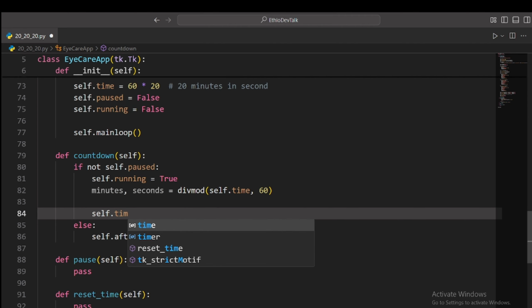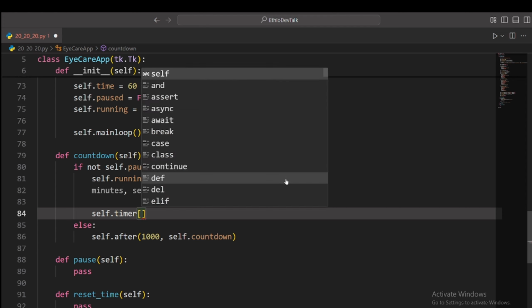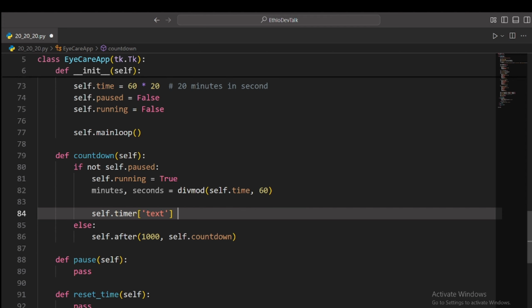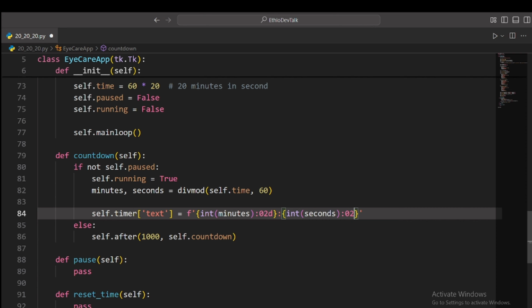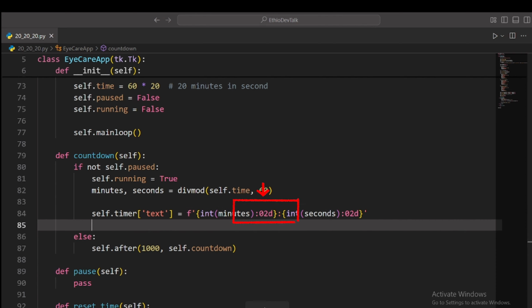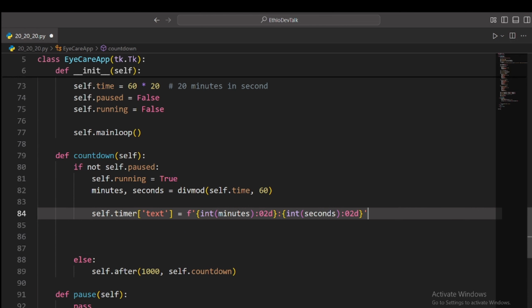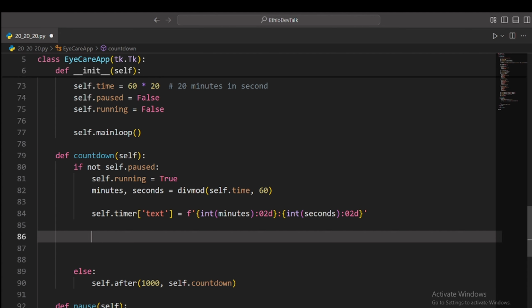Now we'll insert those values into our label widget's text. This format specifier means always show two digits. So if it's 5 minutes, it'll show as 05. Same thing for seconds.